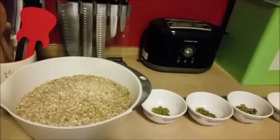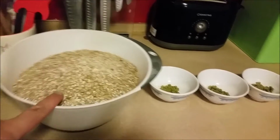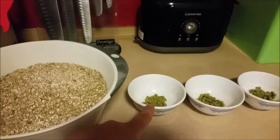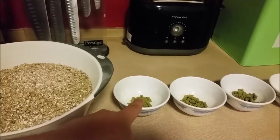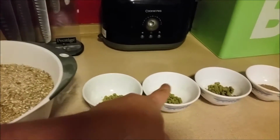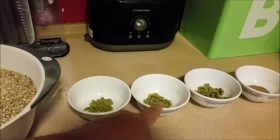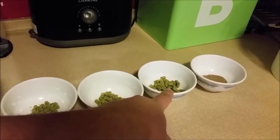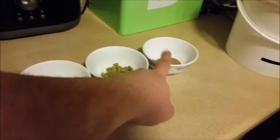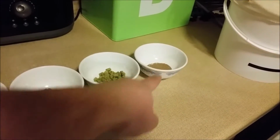So let's show the ingredients. So the usual stuff: 1 kilogram Maris Otter, 6 grams Centennial hops to go in at 45 minutes to go in the boil, 6 grams Centennial hops to go in at 15 minutes left in the boil, and then 15 grams Centennial hops to go in at flame out, 4 grams BRY 97 yeast.